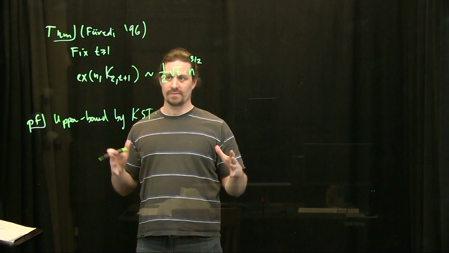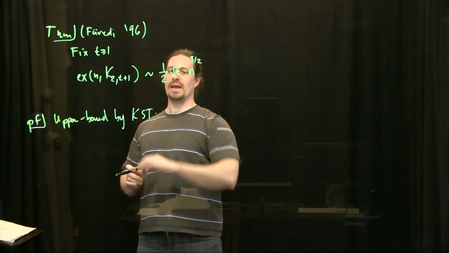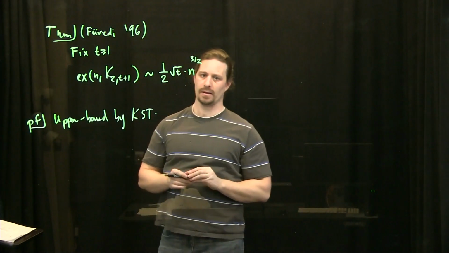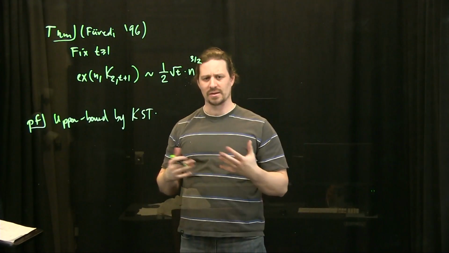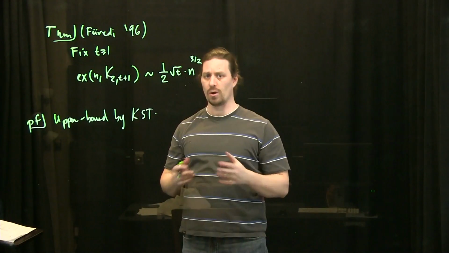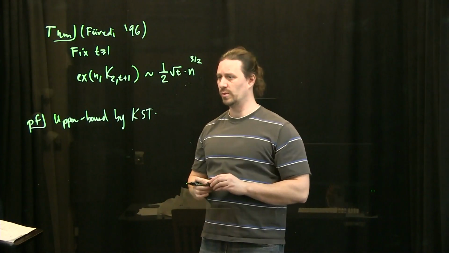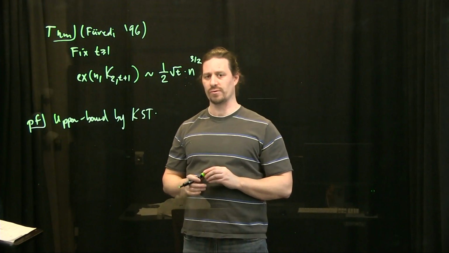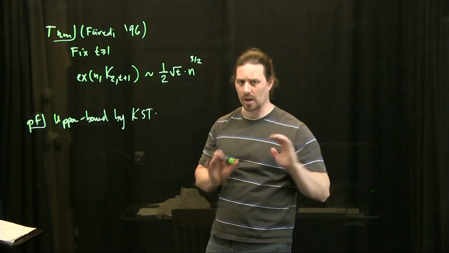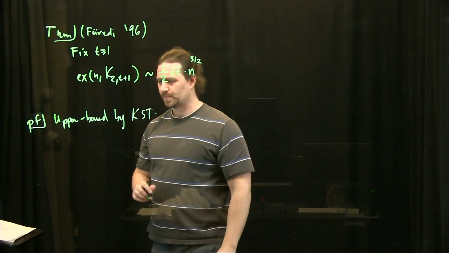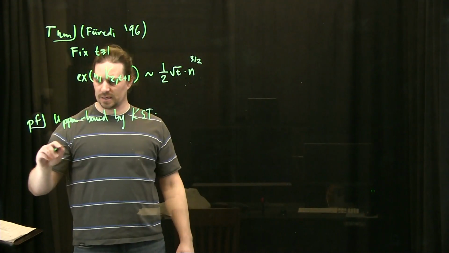Okay, so the lower bound is what we're going to do. We're going to construct a graph G with this many edges and no K_{2,t+1}. And as before, this graph is going to be on a vertex set that depends on a prime or a prime power, so it won't be true for all n. But we can do the trick we did when we created the C4-free graph and just add a few more isolated vertices. It doesn't affect the error term. I'm not going to work that part out though. All right.